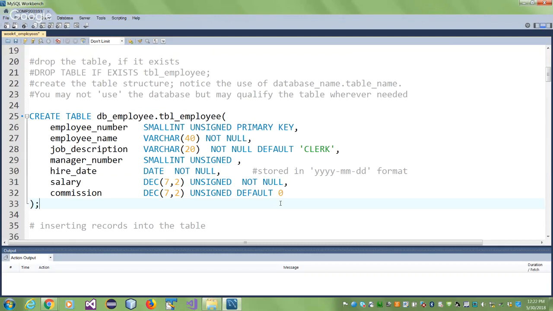Okay, clear? Is the data structure clear? Any comments that you don't like about the structure? Anything that can be improved in the structure? We've taken care of unsigned, we've taken care of not null. The only thing that has not been taken care of, because you haven't yet learned it, is how do I say that the manager number should be a valid value, and that valid value should be one of the employee numbers. It's just a little complicated at this stage. We'll definitely do something like that.